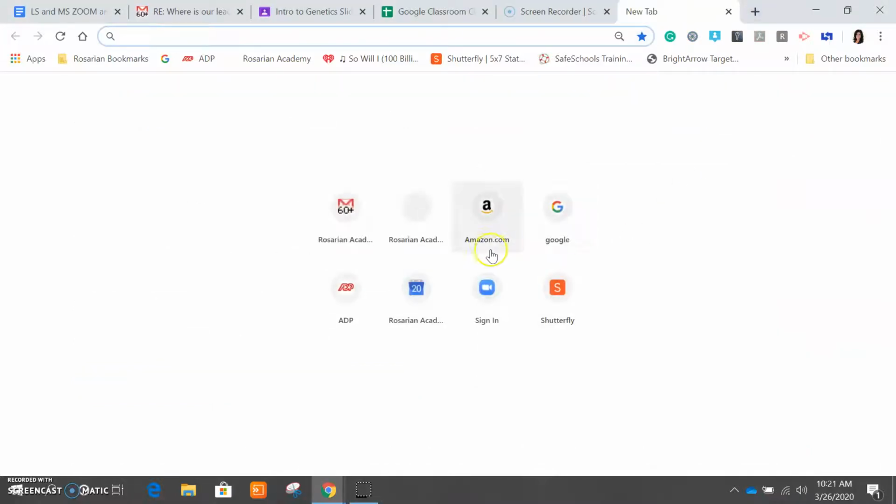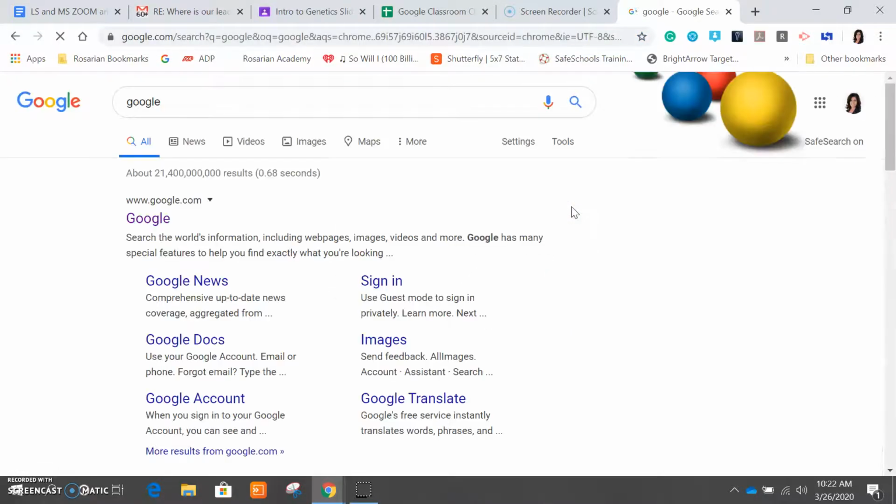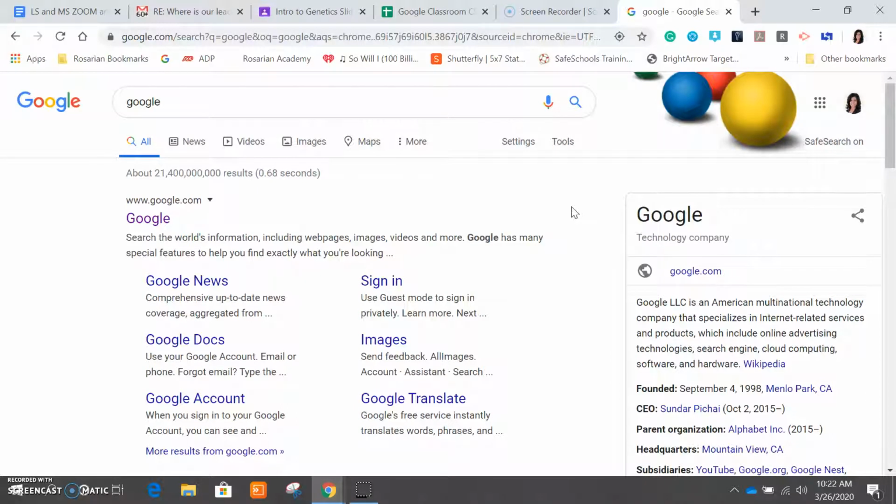Good morning, this is Linda Trethewey, and I just want to quickly go over some of the ways that you can go into Google Classroom and ensure that your children are in Google Classroom, that they've registered for the class, that they understand what this platform looks like and how to use it.